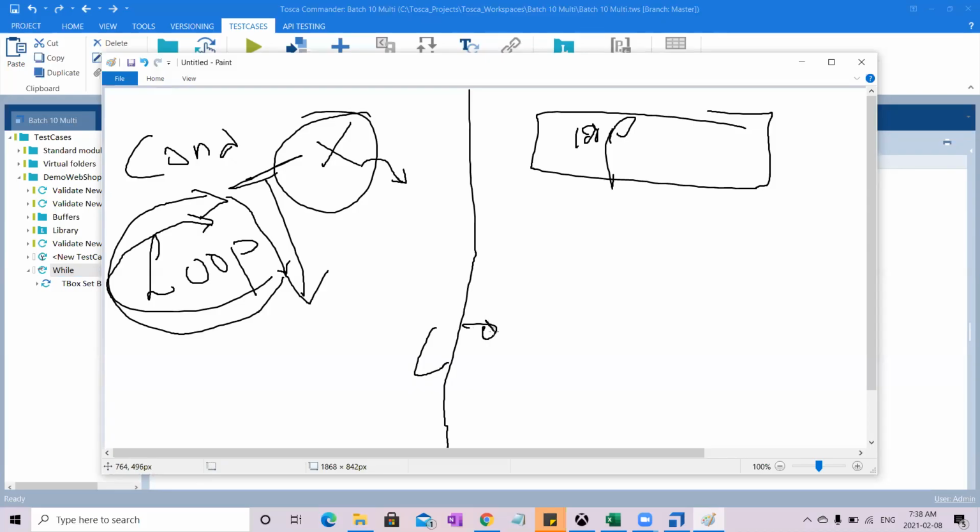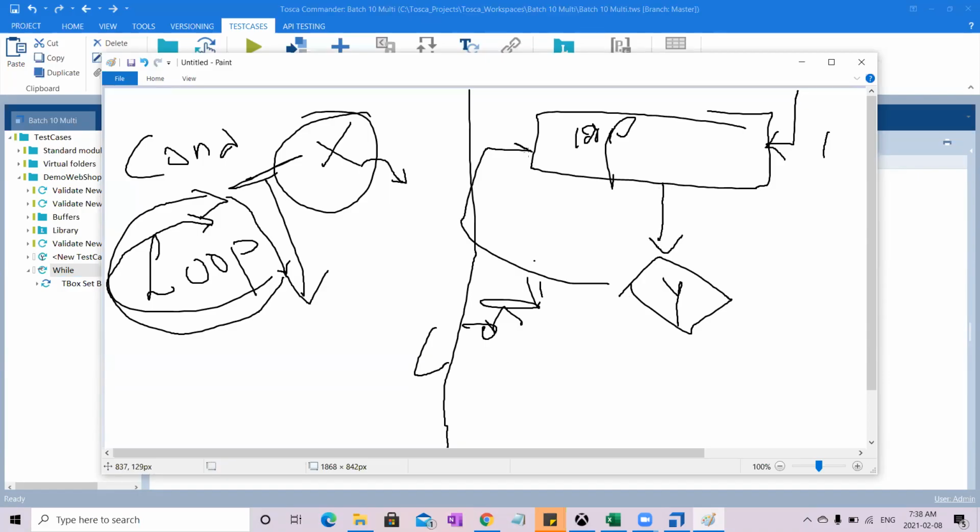Whether your condition is met or not, the very first time, it will get into the loop first and execute it one time, and then come to the condition and verify whether it is met or not. If it is met, it will go again, execute the loop, and come back to verify the condition. If it is not met, then it will come outside. So this is how do while works.